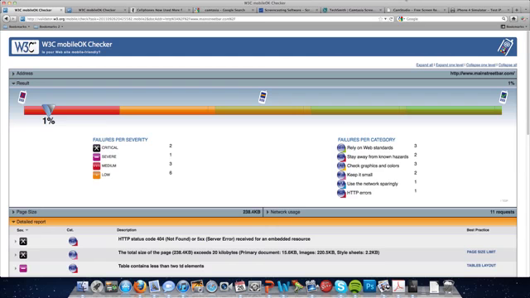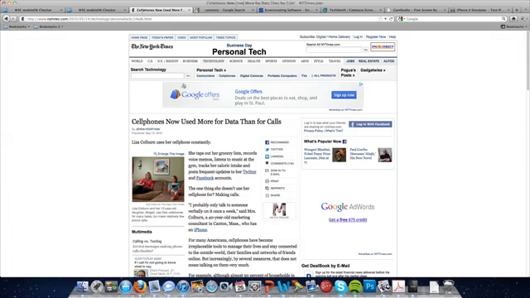But generally, you just want to say somehow that you stumbled across their website and saw that it wasn't a mobile optimized site. And then you can say the reason that this is so important for you to have is because cell phones are now used more for data than for calls. And this is an article from the New York Times recently that was saying that, so you know it's a huge deal. That's why it's so important to have this.